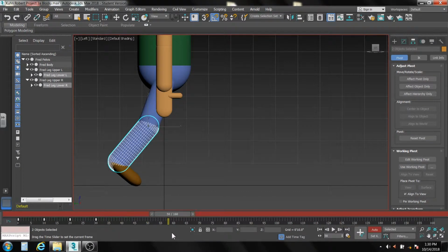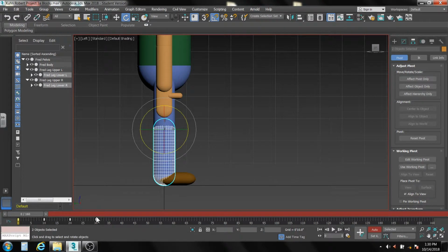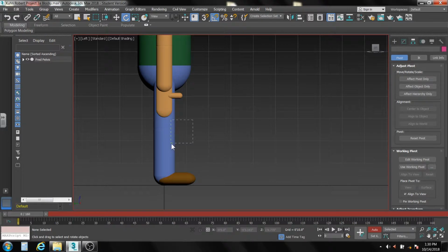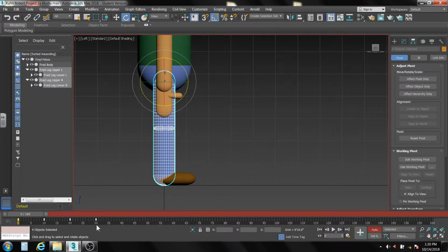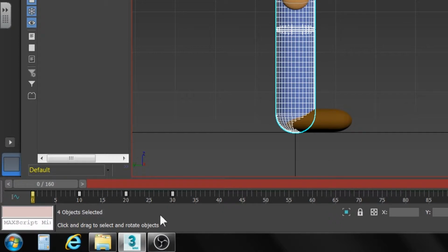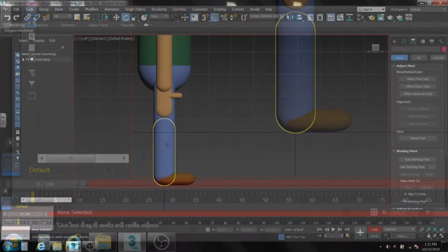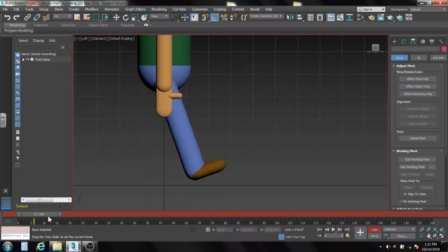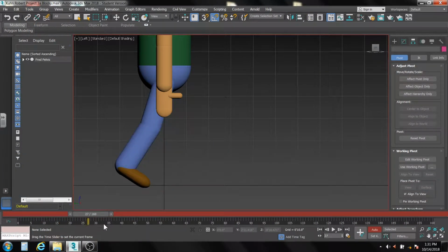Okay, all good. Now all I have to do to repeat that is just select these and shift copy them. All right, so I'm going to select all the frames. I need to get both the upper and lower, so I get all the keyframes to both of them. And drag a marquee around everything. Hold down the shift key and just move it on over. So if we were at 30, we'll just go to 40. See right there? So now, you should be able to move that slider, and it just goes forward and back and neutral and forward and back.